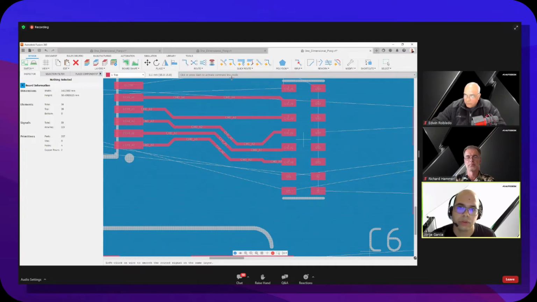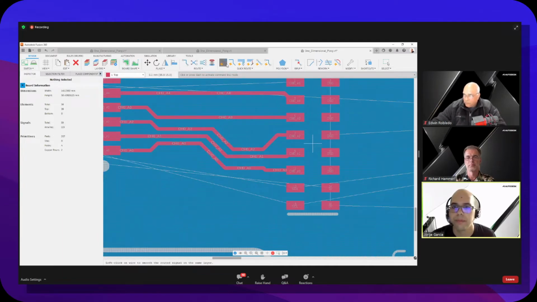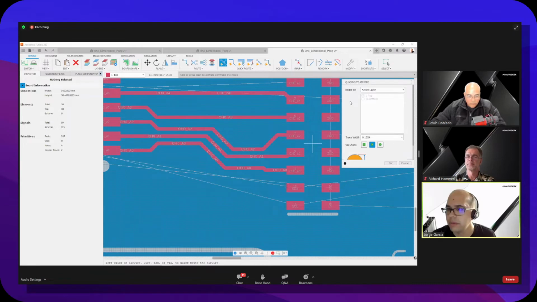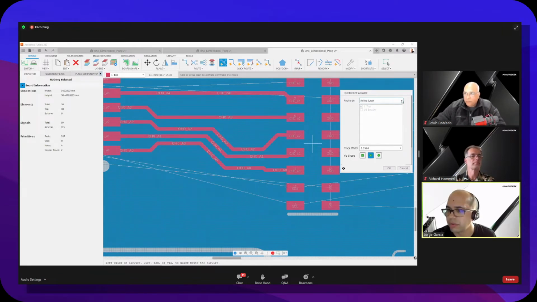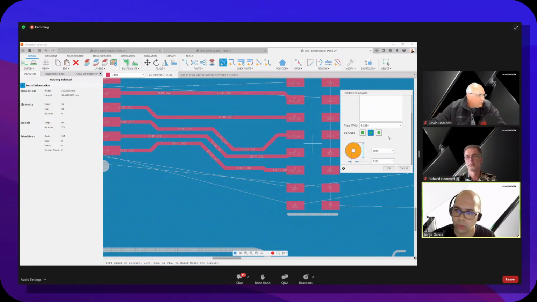Now, a couple of things to note while we're working with Quick Route is you'll notice here in the menu, you can route, you have a few options. You can route on the active layer, any layer, or specific layers. Active layer always refers to the one in this combo box next to the grid spacing. Okay. Obviously, any layer is do whatever you got to do to get it routed, and then specific layers, you can just select them here. By default, it's going to be on active layer. And again, you can control the width via shapes, things like that.